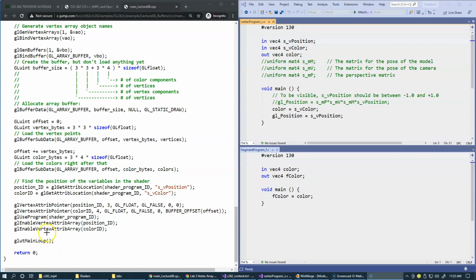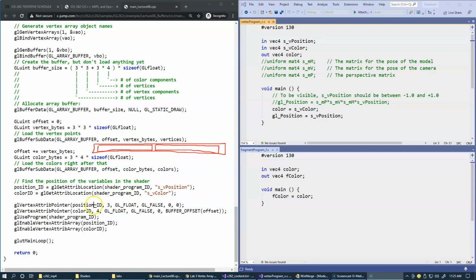So at this stage, right here, after these two buffer subdata calls, we have our GPU memory populated with our arrays that describe colors and vertex positions, XYZ and RGBA. So this is now in GPU memory. These calls push this information into GPU memory. Now our task is to position our inputs inside the vertex shader to the correct places here.